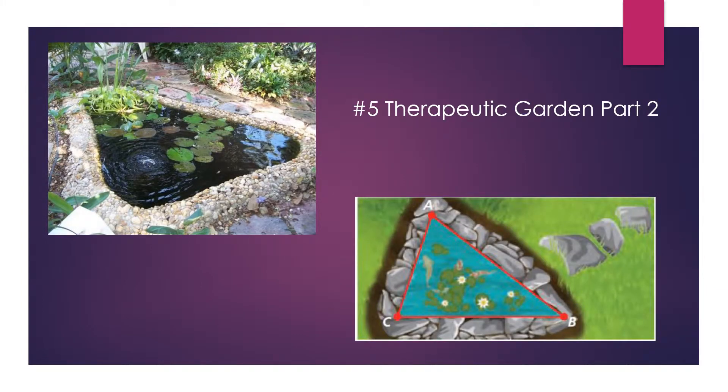If you even take a look at the name of this project — Therapeutic Garden Part 2 — it's because it's the fifth part and I'm referring back to what we did in the second. I'm looking back at those gardening practices designed to make it accessible to everybody. In particular, the water features are usually put in front of doorways and dementia care areas, so that patients can see it, hear it, and attend to it.